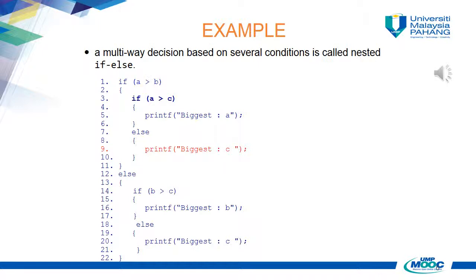However, if during the testing the first condition is false, the program will continue to check whether b is greater than c. If the third condition is true, then the biggest number is b. This is because b is greater than c, which is greater than a. However, if the condition is false, the biggest number is c. This is because c is greater than b, which is greater than a. Try the code and see what happens. Question. Convert the code to a flowchart.